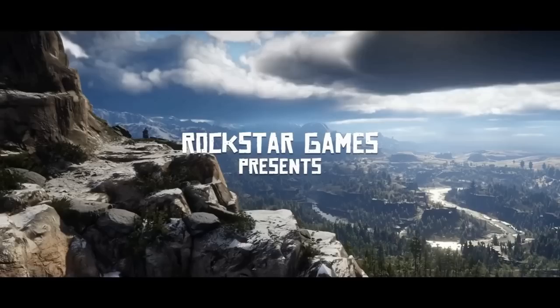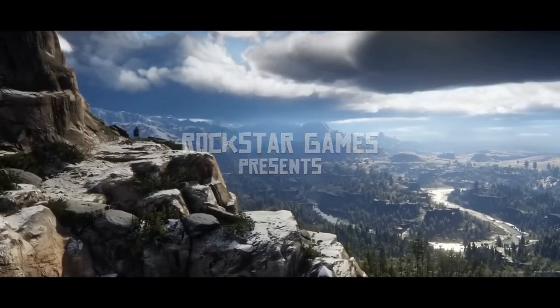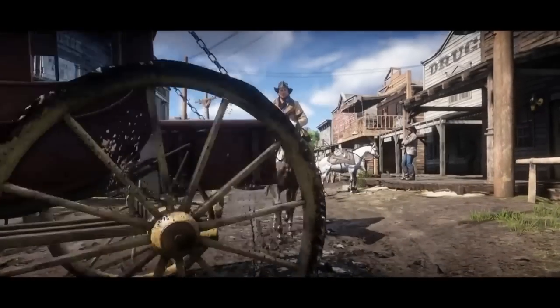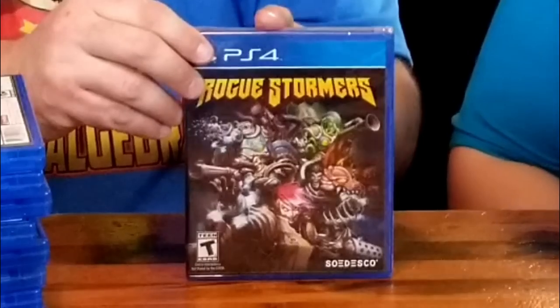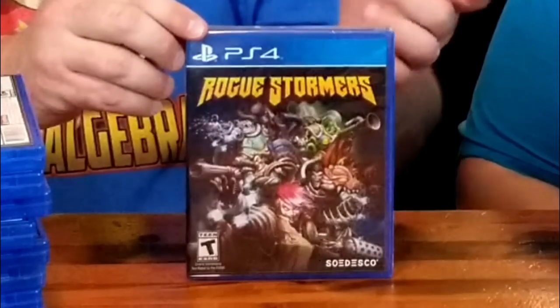That'd be nice. Yeah. Fun fact, by the way, I used some of my GameStop credit, and I got this brand new for $10, which was pretty cool. This was a cheapo one that we picked up, I think at one of the Toys R Us before they closed. Probably. Again, just kind of a fun looking game. Uh-huh. I think we got it for like $5 maybe around the time. Very cheap.